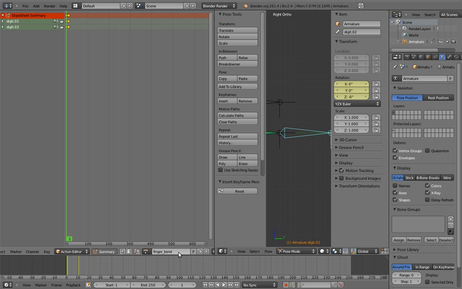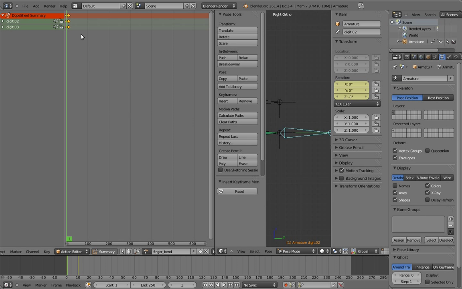Also, we want the interpolation to be linear for this. By default, Blender interpolates keyframes with Bezier curves, which creates an ease-in, ease-out kind of effect. But we don't want our controls to automatically do that, because if the animator doesn't want that, they'll have to counter-animate against it. Linear interpolation, on the other hand, will reproduce exactly whatever the animator does.